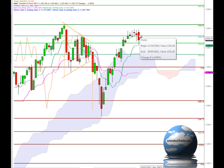Well, a bearish candle today. In the previous day's trading we had a candle that made a lower high and a lower low, so we had a downtrend in place. Today's candle was an outside day in bar chart terms, where we have a higher high but a lower low. It's a day of indecision, because the bulls were strong enough to take out the high of the previous candle, but the bears were also strong enough to take out the low of the previous candle. So it makes it a very indecisive and quite volatile trading day.